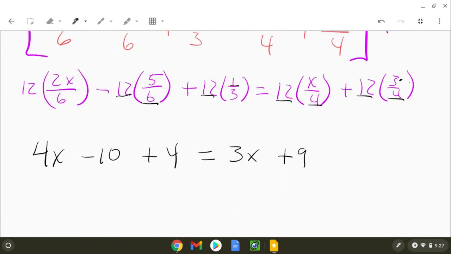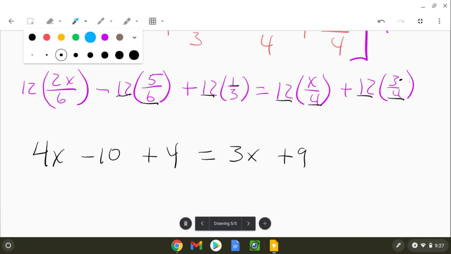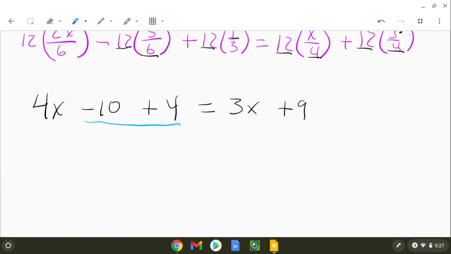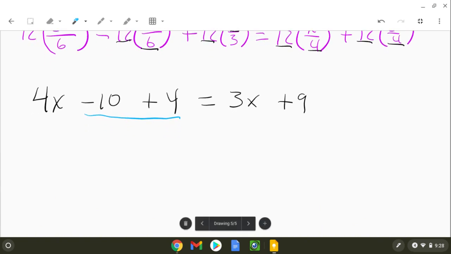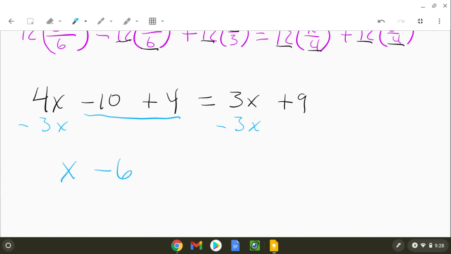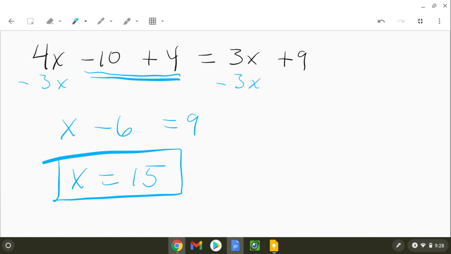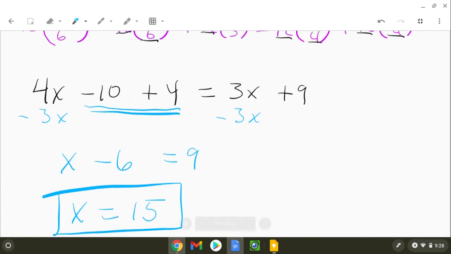Another thing that I saw people getting a little wonky with is moving stuff to one side or the other. First off, these are on the same side of the equation, so you can just combine those if you want to. So that's going to be a -6 there. Let me go ahead and move my 3x over. This is going to give me 1x, and then -6 for that part equals 9. And then you add 6 to both sides, and you'll have your answer, 15. I'm kind of shocked that this was not a fraction for an answer. That was a nice round number, wasn't it?